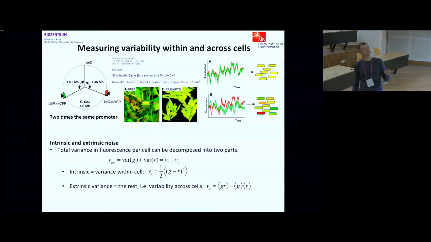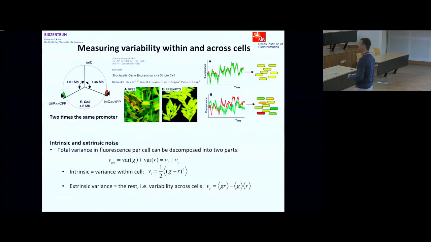And so you get pictures like this. What you see here is that when these two proteins express at roughly equal levels, the cells look yellowish, because there's both red and green in the same amounts. And so how the total intensity of light fluctuates from cell to cell tells you how much gene expression fluctuation there is from cell to cell, but you can also look at how the color changes from cell to cell. So you can look at the relative levels of green versus red, and that tells you the different amount of expression of these two identical promoters in the same cell.